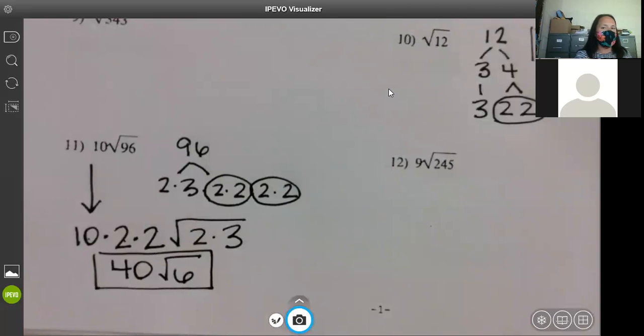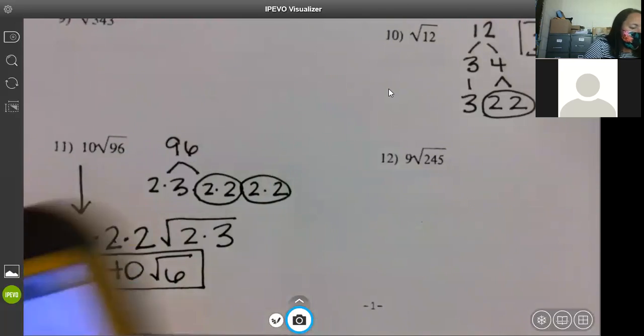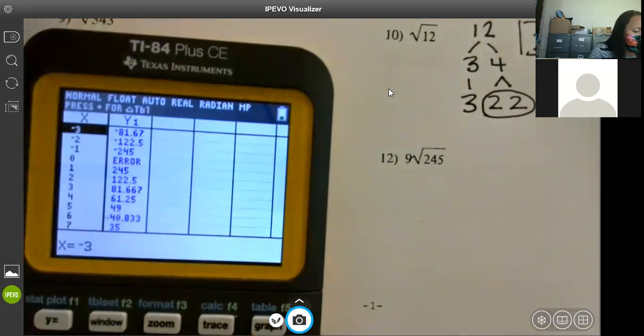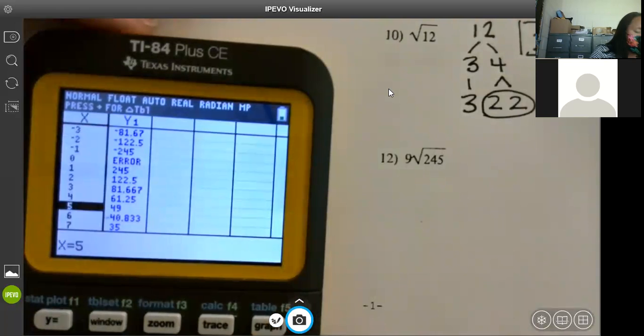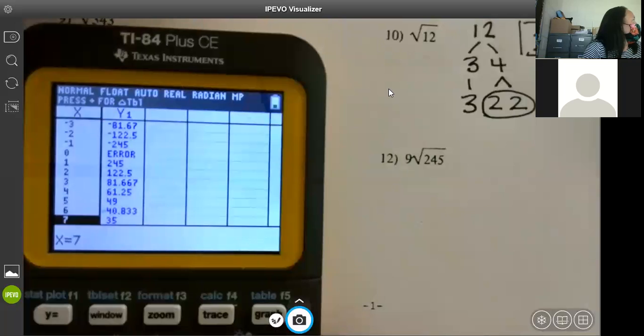All right, number 12, 9 and 245. 245 is a big number. I know it's divisible by 5, but I kind of want something a little different. So let's see, 245 divided by... We're going to look at some factors. Look at this one. 5 and 49. You guys know that one, right? You know 49? Okay, maybe you don't. Let's go to 7 and 35. Can you do 7 and 35?